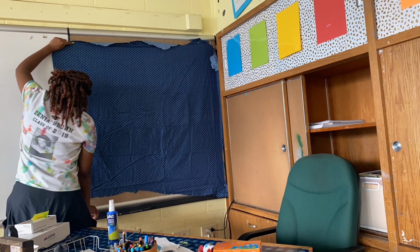And then my cozy corner, which you guys have probably seen already, but I changed my bookshelves to go like this. I just think it looks better and students can find the books more easily. I have decided that I really do want my mailboxes right here to cover that up. And so I have this on each side of the room where each section will be sitting, use their materials and they're not going back and forth. And then here I have my turn-in trays. I feel like that's okay to be by the door because you're usually turning stuff in on your way out.